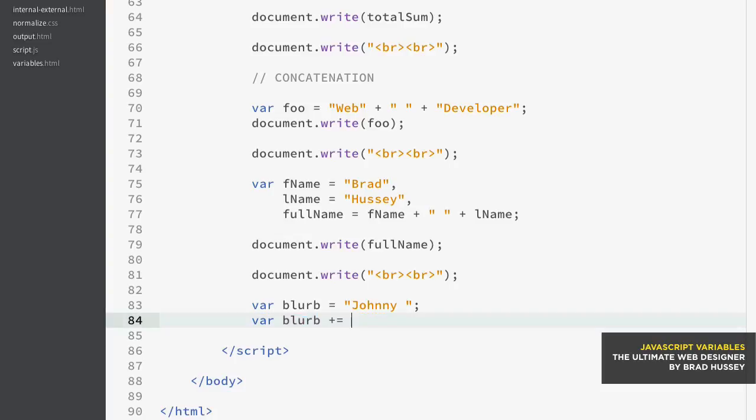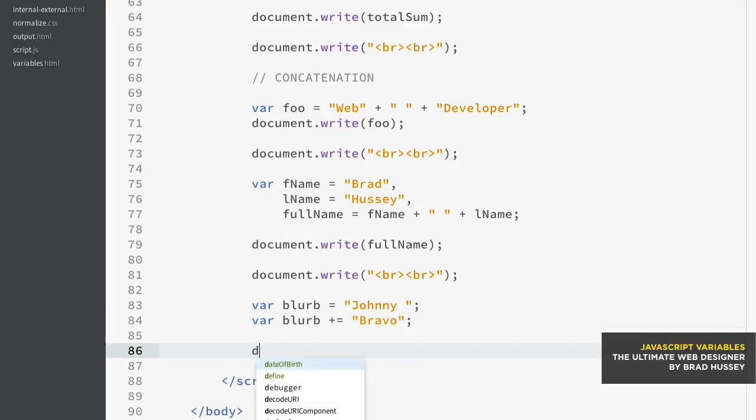So it's just going to re-add another value to this variable. Bravo. So it's not going to reset the variable. It's going to add this value to this variable. And let's prove that again. Document.write blurb.